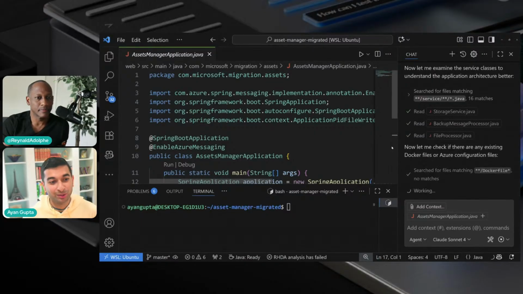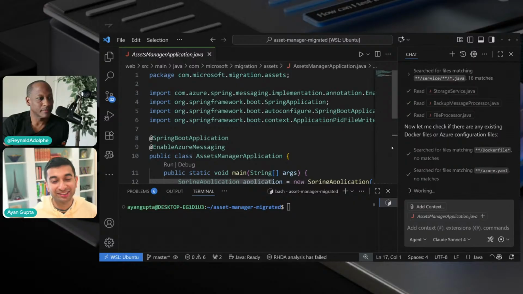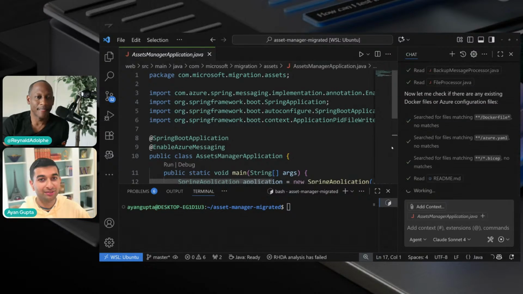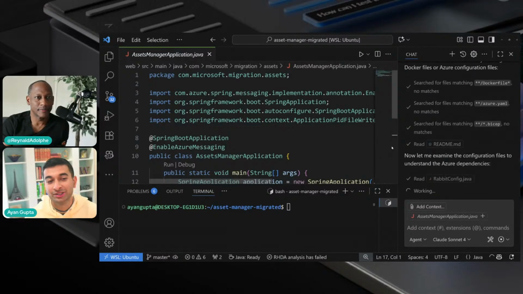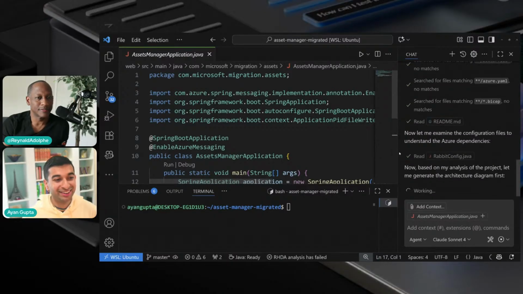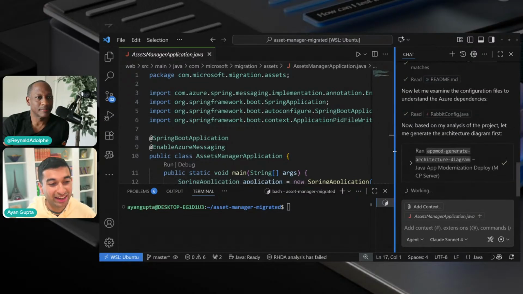And once we see that, we'll be like, okay, looks good, or does it look good? We need to update this and this. And after that, it generates a deployment plan. And after the deployment plan, it executes on the deployment plan. After a while, they all start to merge together. I've definitely come back and been like, okay, what am I doing again? But AI hasn't gotten to the point where it's doing things in a different way. It's still following the gold standard, which is the human way.